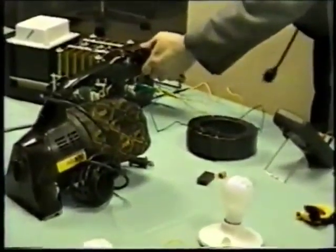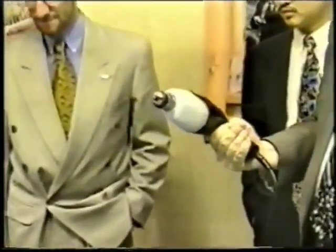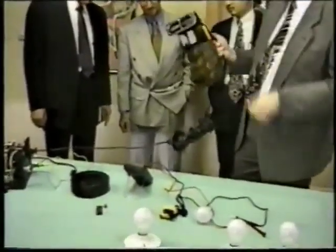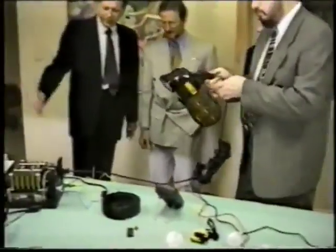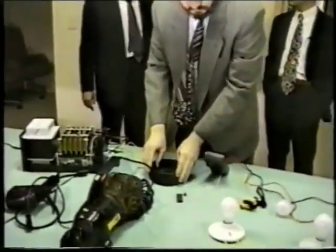Now what we're going to do is just hook an electric drill to this here now. And the plug. This is rated at 3 amps, 125 volts. The next thing to do is plug that little vacuum cleaner in there. This has an 8 amp draw when you first plug it in. Now, then we'll just leave the TV on.